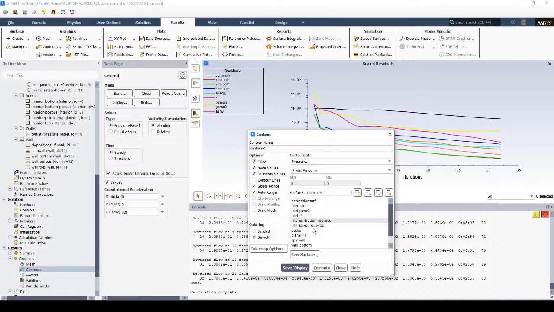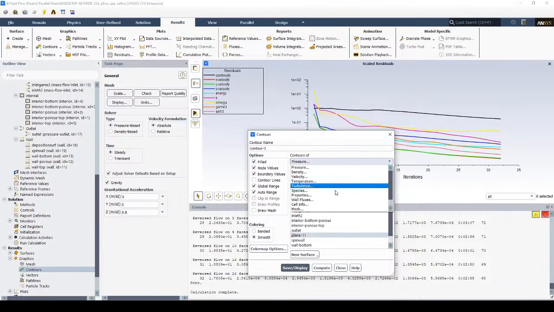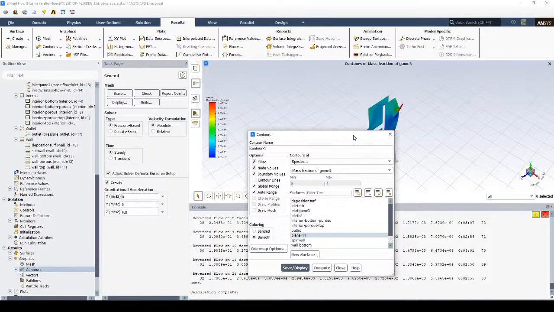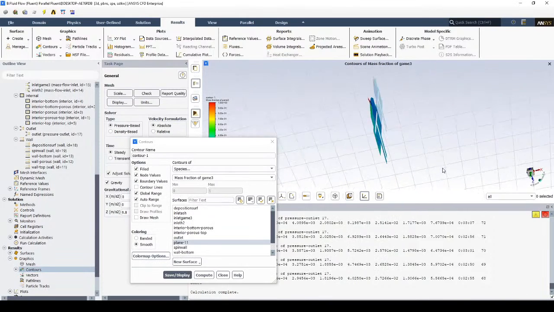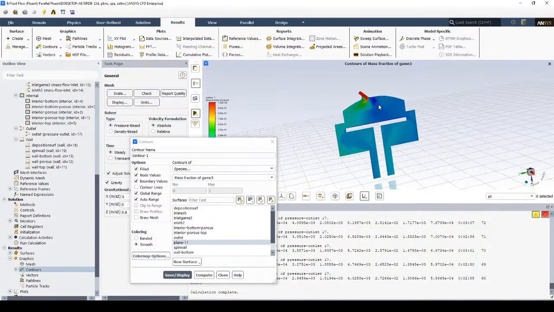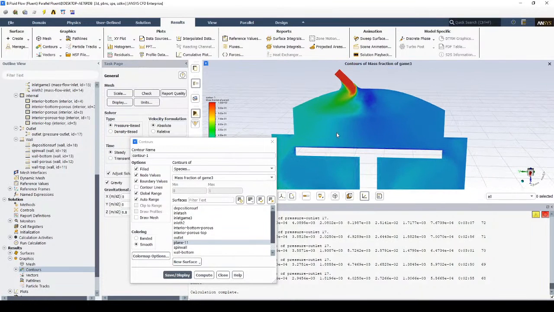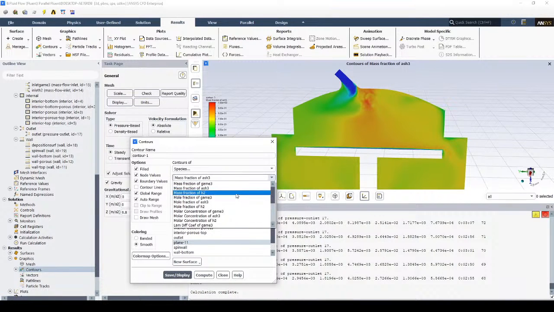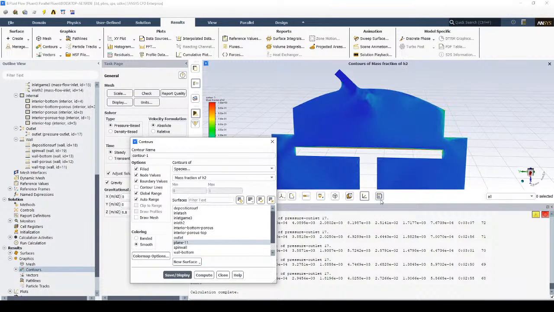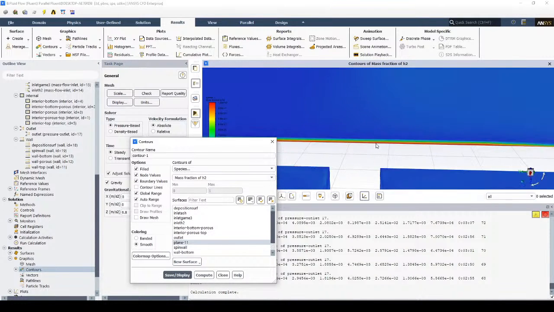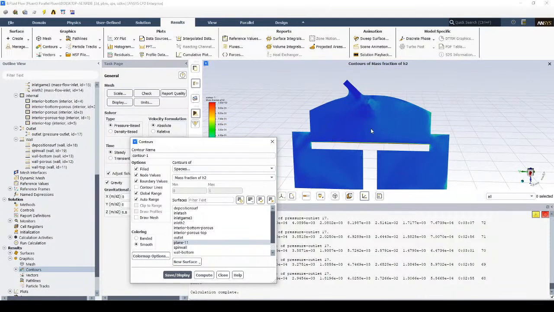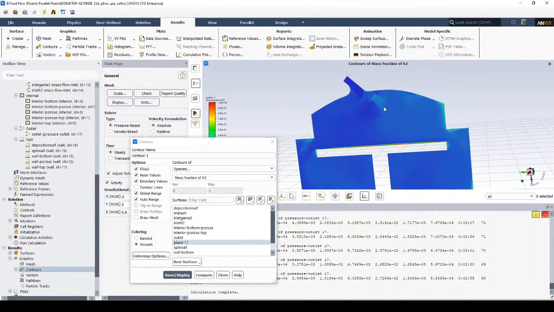Let's create a new contour on the plane, and we can look at some of the species. Okay. So this is a diffusion of gas onto the surface through the volume. We can look at Ash3 and H2. So this is all the mass fraction telling you the relative amount of different material being deposited on the surface. It looks like depending on where the nozzle is, we have different results.